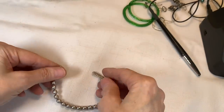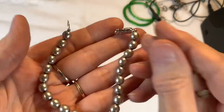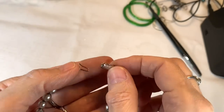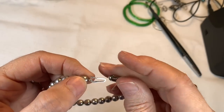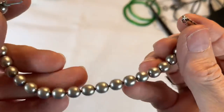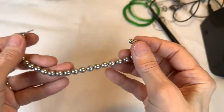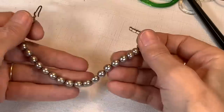Okay, what's next? Ooh, this is lovely. I've never seen a bracelet clasp like this. Oh, it's the kind that you clip inside. That's really beautiful though. It's silver tone. I've got to get the lights better.